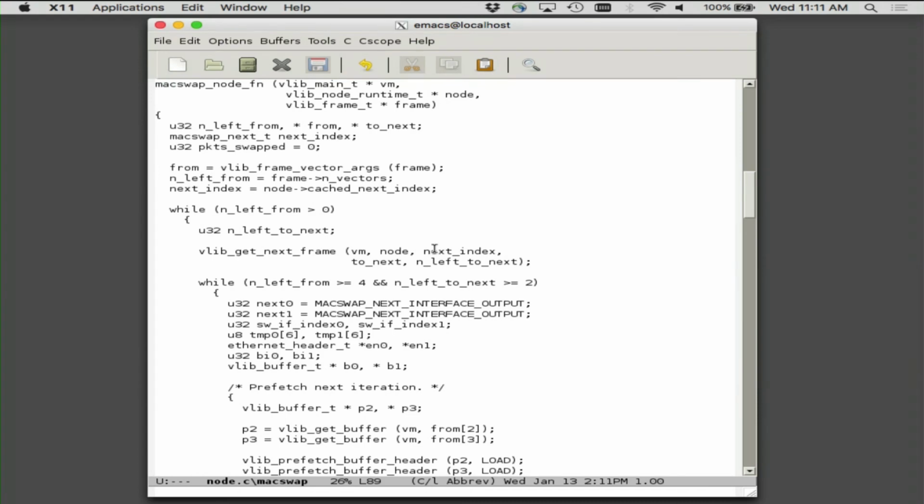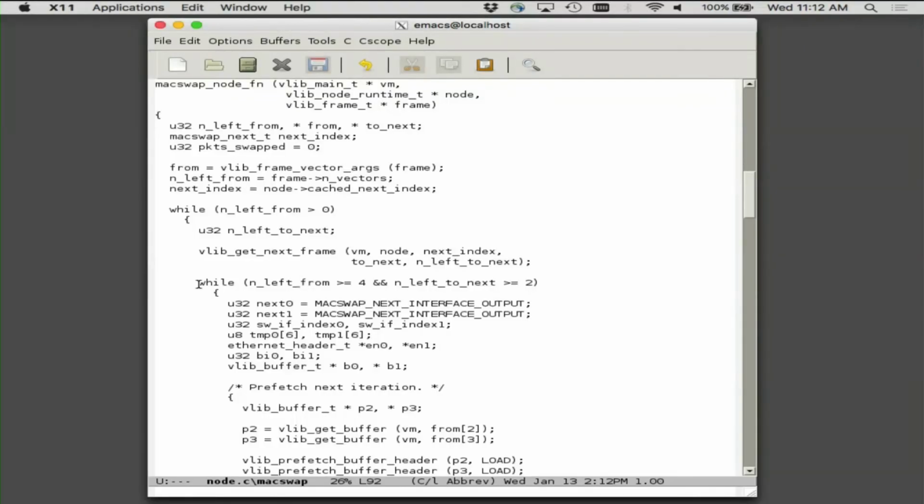Okay, remember next index here? What this is saying is, look, I absolutely need to have permission and to have everything set up under the floorboards to shove packets down the particular graph arc I'm telling you about. And we need to make sure that that node actually has a place to put stuff. Here's the beginning of the dual loop, where you're saying, as long as I've got enough packets to prefetch one chunk ahead, and I've got 2 packets left in this game, I'm going to sit here in what I call the dual loop.